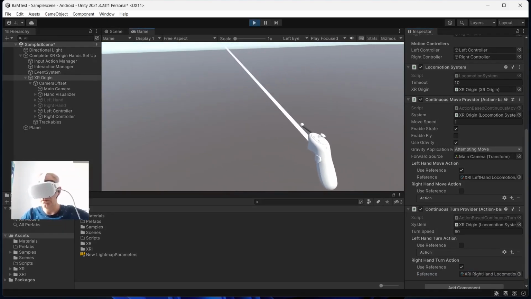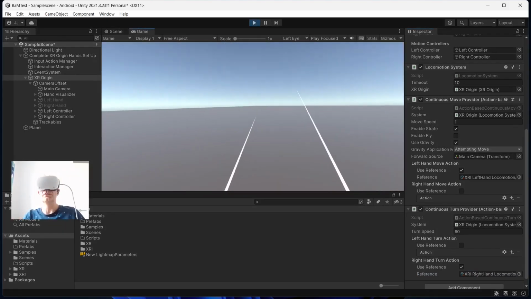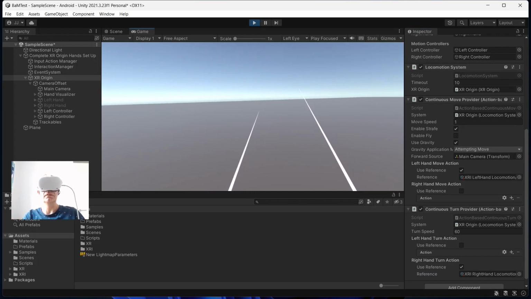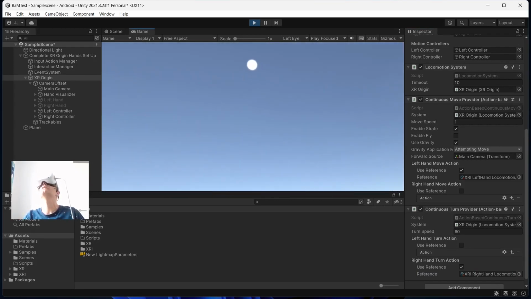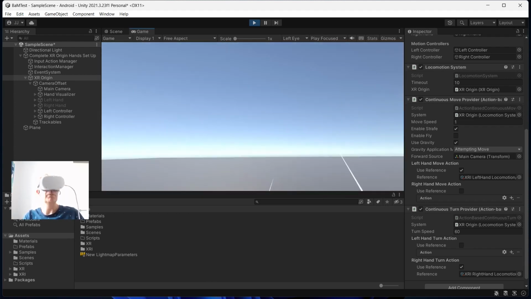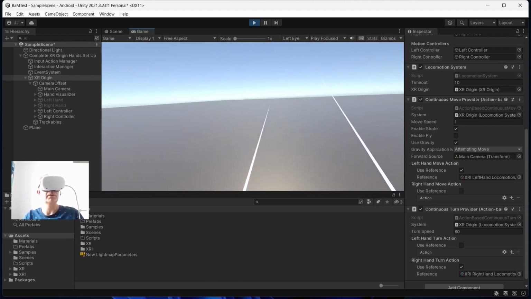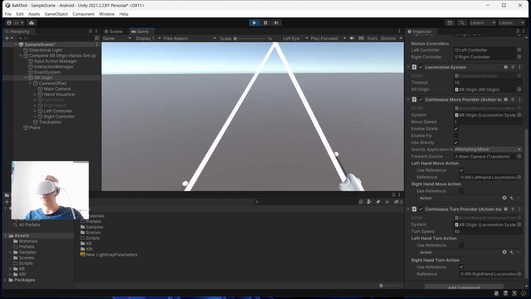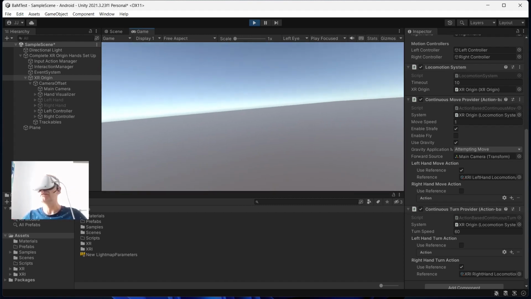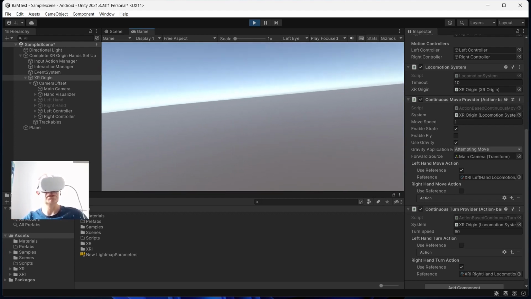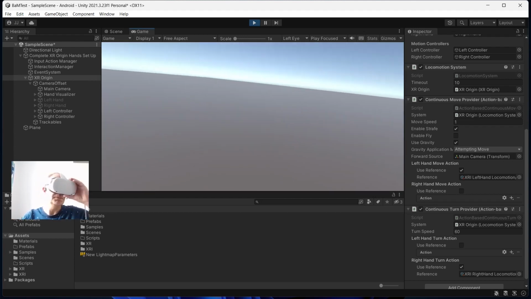There we go. So you see my controllers here, but you can actually see on the horizon that the horizon of the plane is moving, and we're now moving around. We look at the sun, so that's great. And we can actually start moving forwards and backwards. Within a few clicks, we've allowed ourselves to create controllers. We have hands, and we can now move around in virtual space. Let's do a little bit more interaction now and start building a user interface.